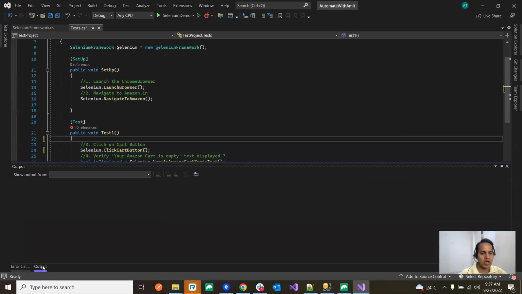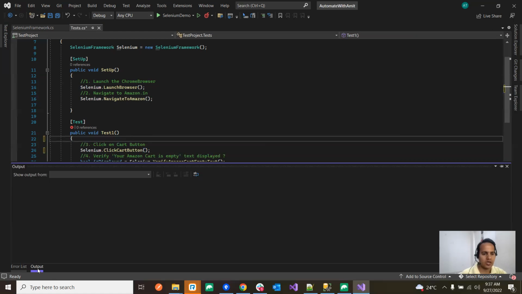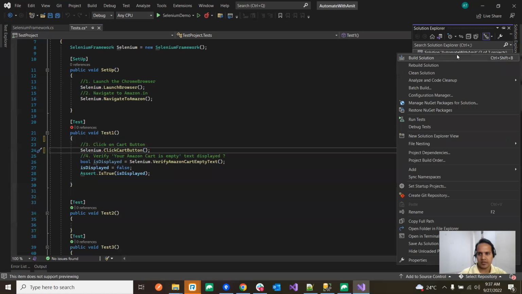Another window is Output. Output is basically whatever your program executes, be it logs or any kind of information which Visual Studio wants to give you when you execute your program. All those things come in Output. So let's suppose I just want to build it.